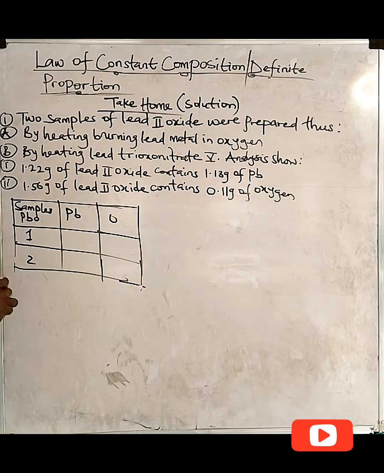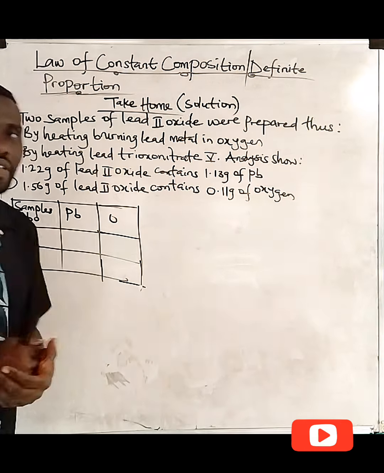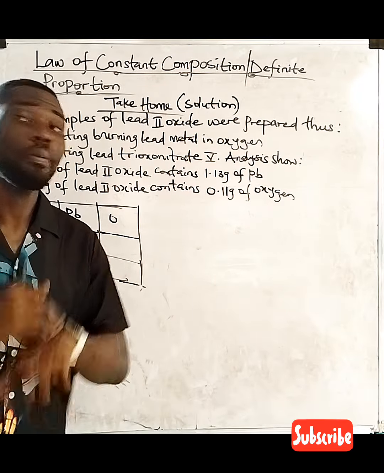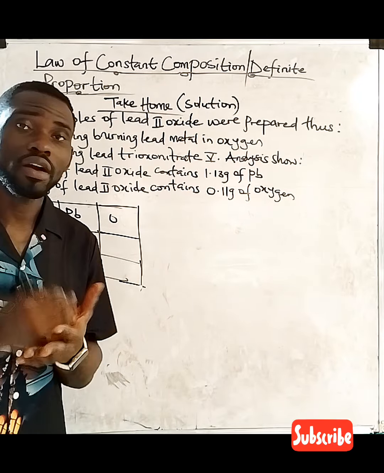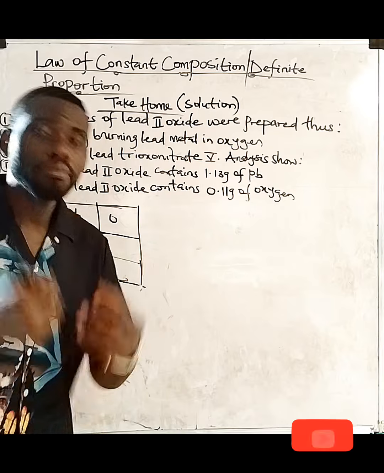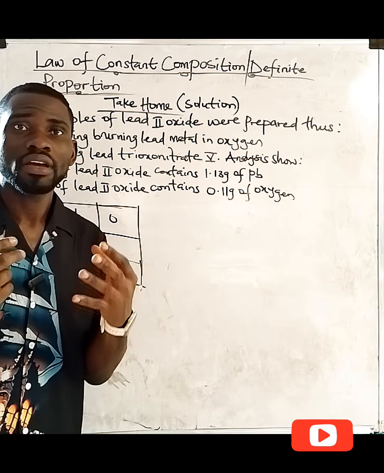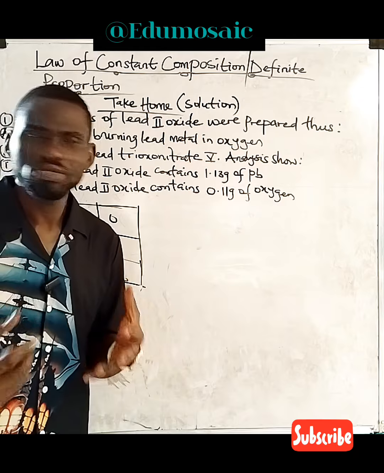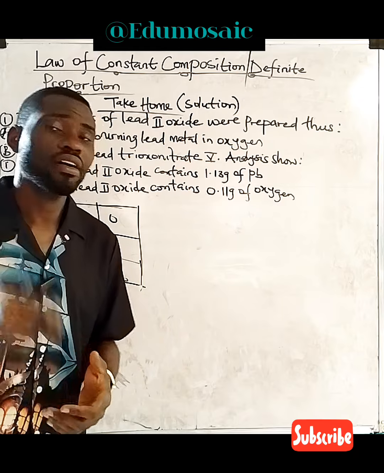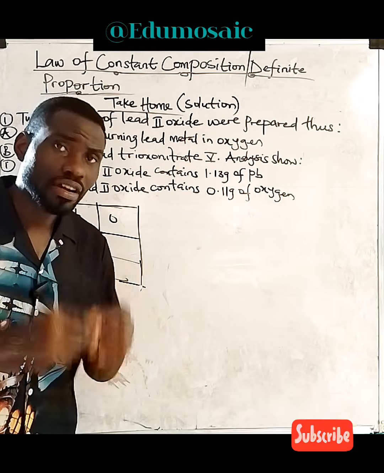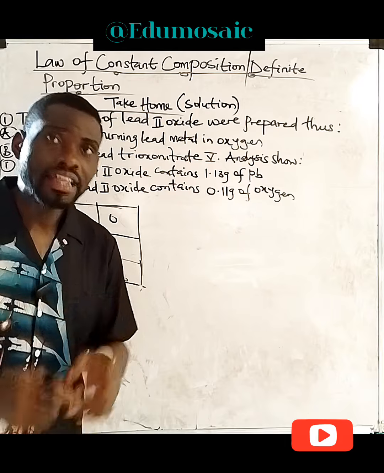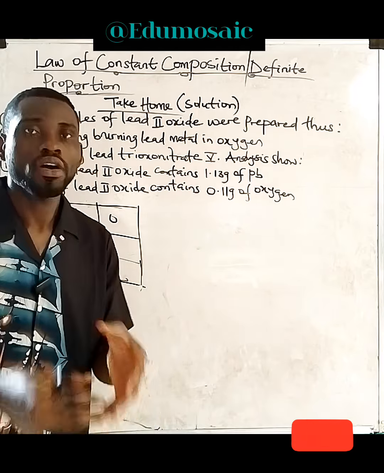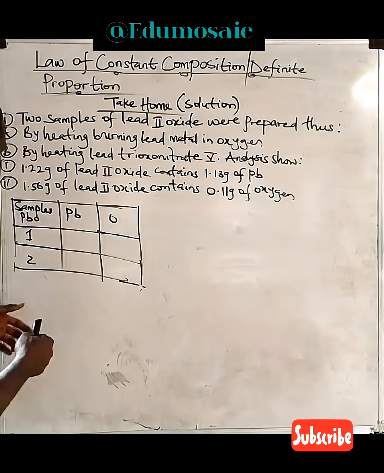Now don't forget, what does this law state? The law states that all pure samples of a given chemical compound contain the same elements combined in the same proportion by mass. It simply states that regardless of the way a particular compound has been produced, provided it is a pure sample of that compound, it does not change the composition of that given compound. So let's see if this law is obeyed.